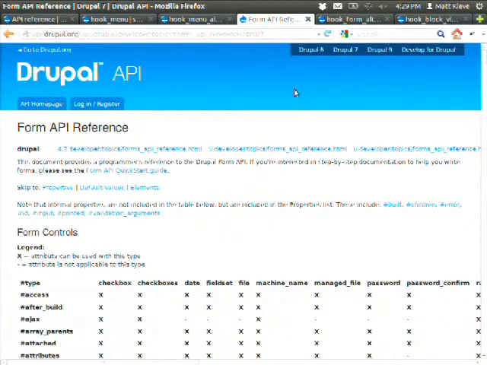But as Fox just mentioned, there are a ton of array functions within PHP, so it makes sense that you would use arrays because you can do a lot of things to manipulate them. So let's keep in mind that forms are defined by a large array of stuff, and what those arrays look like is all documented here on this Forms API reference.